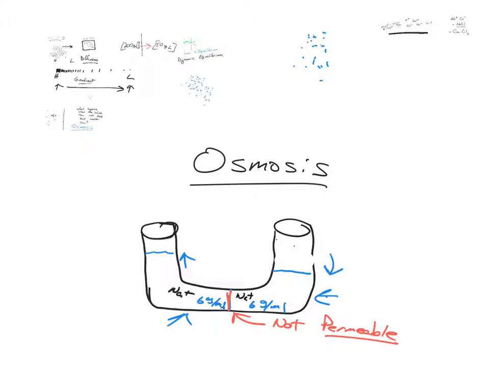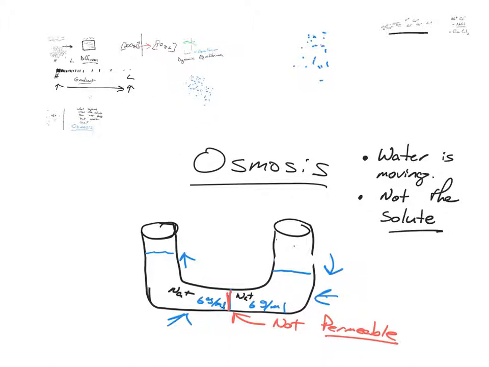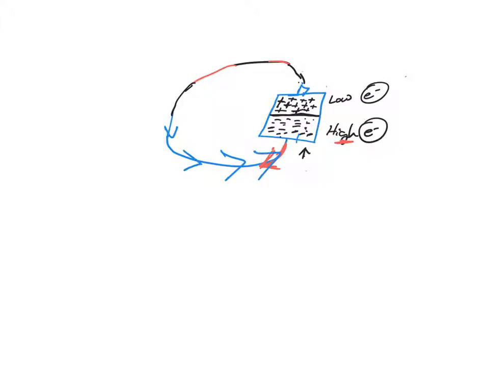And say this, that when we're talking about osmosis, we're talking about the solvent moving, right? The solvent, water, is moving. Not the solute. This has real serious implications on cells. So let's talk a little bit about what that means for cells, and we'll talk more about it tomorrow.